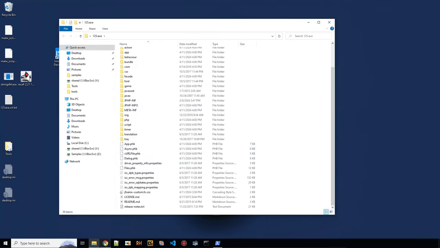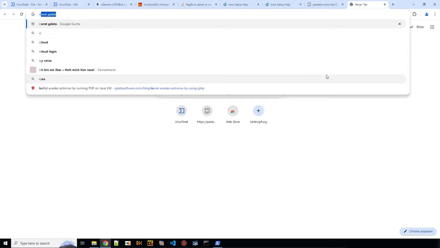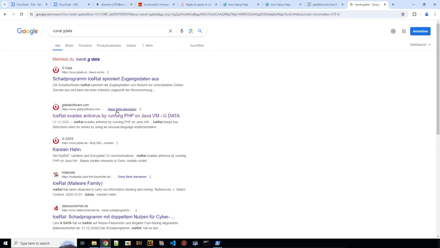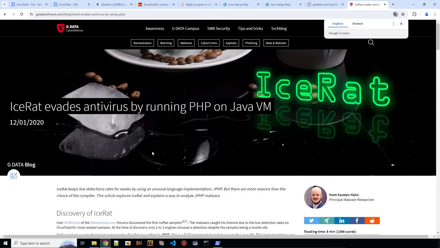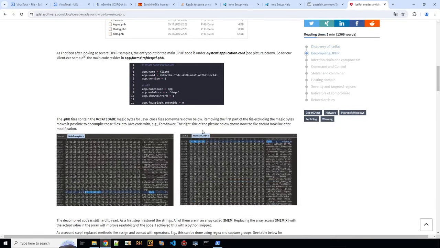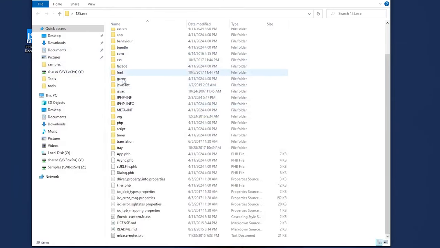Now, thankfully, I have already dealt with IceRed in the past. Well, I didn't remember exactly how to do it. I could look up in my article how to do it. And you can see here, among others, that the entry point is in .system/application.conf. So let's do that. Let's find the entry point of the application.